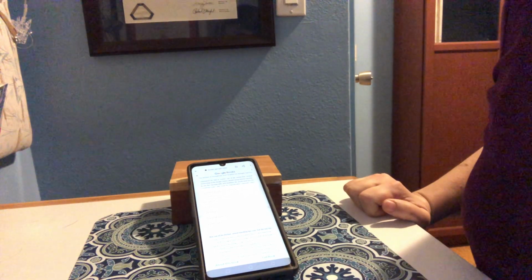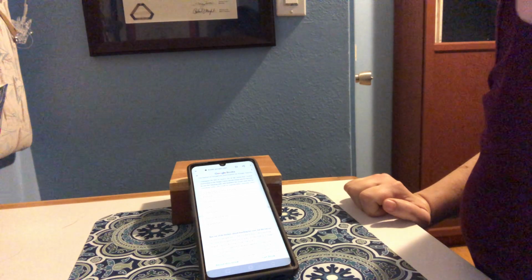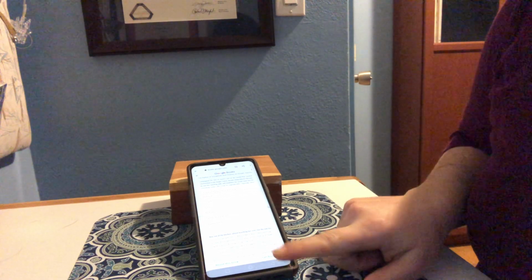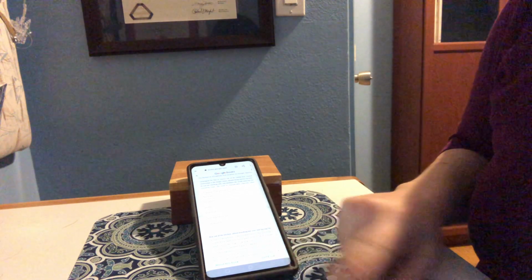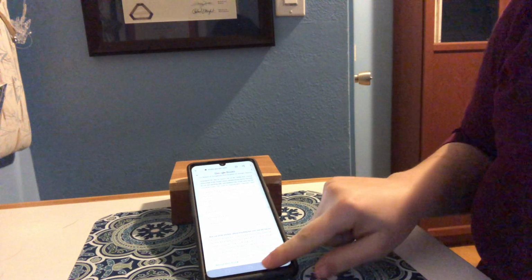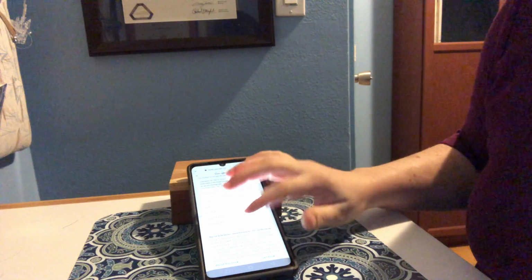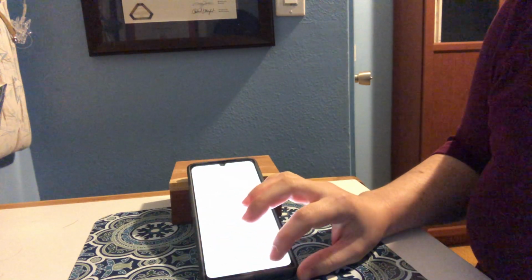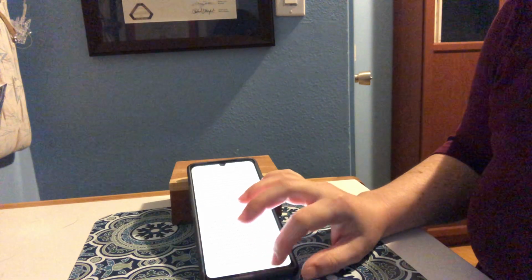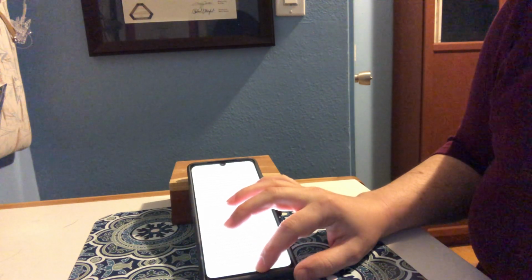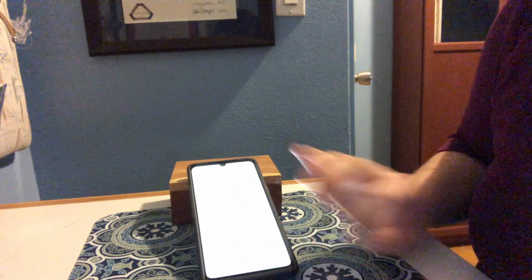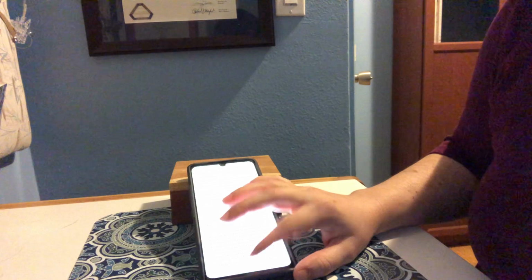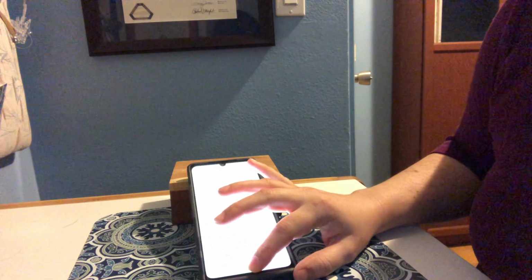And that is about it. Double tap to activate, and I'm going to double tap Cancel to cancel out of this. Back. Home. I'm going to find that home button. I'm going to double tap and hold. That brought up my Google Assistant.